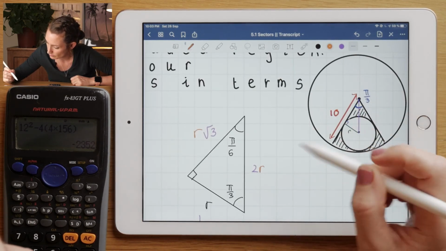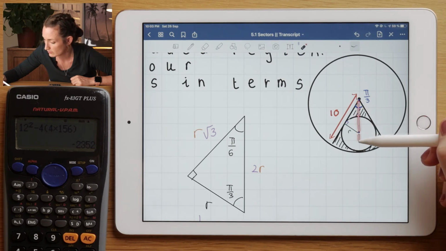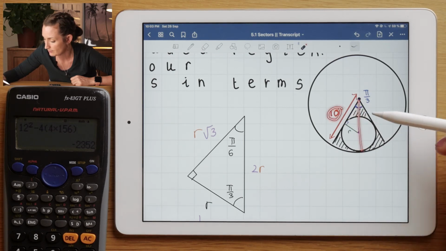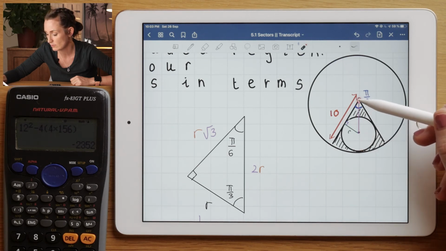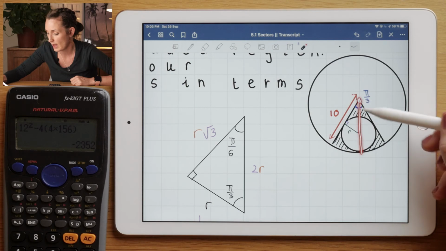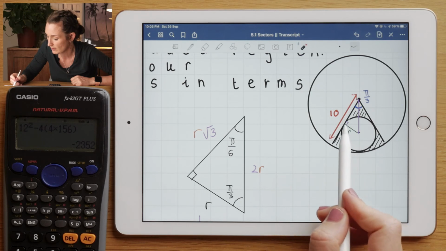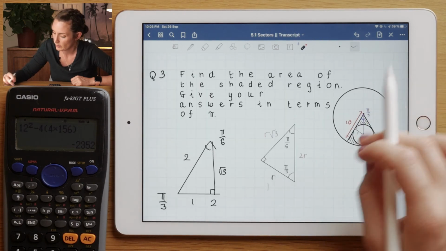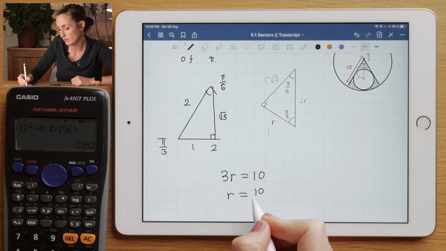Now, that's important because if you know that this is 2r, you also know that this is another r here, so we can say that 3r must be the same as 10, because 3r is the same as the distance from the center of the circle to the circumference. So this and this also would both be 10. Now we've said that if that's r, by the similar property and the fact that this is a square, this is a similar triangle, if that's r, that must be 2r, and that one there would in fact be square root 3 r. So you can say that 3r is equal to 10, so r must be equal to 10 over 3.